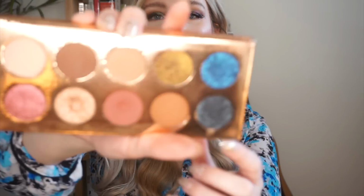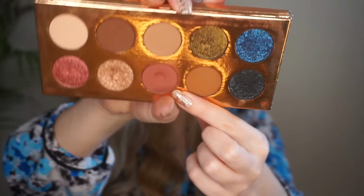I did actually use this shade 18 times over the last month for a total of 27 uses to hit pan on it. And I feel like I do have a decent dip in it, but it is more focused because, especially towards the end, I used more of an outer corner brush, which is why I guess the pan is so small as well.